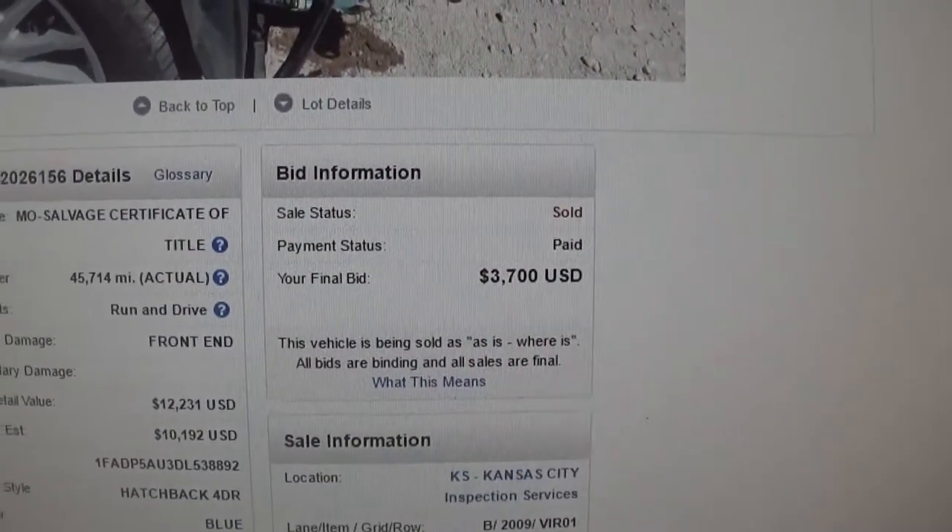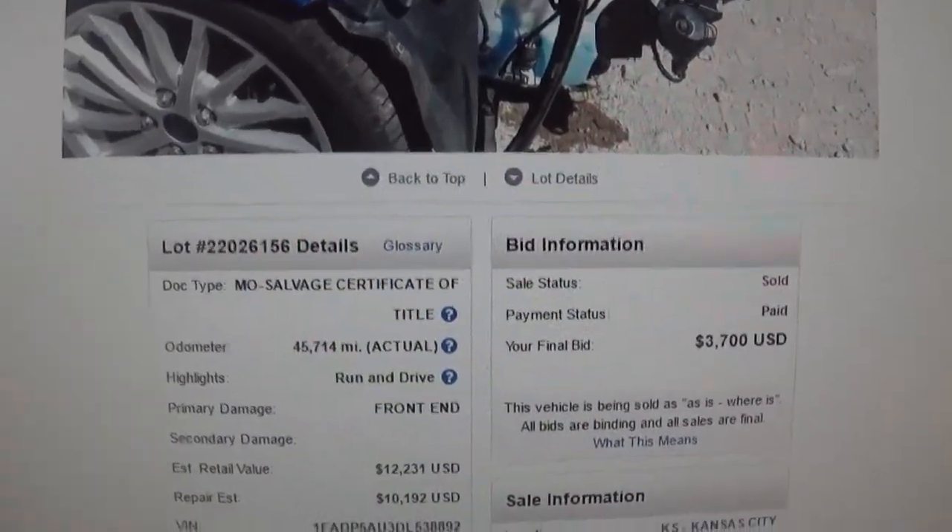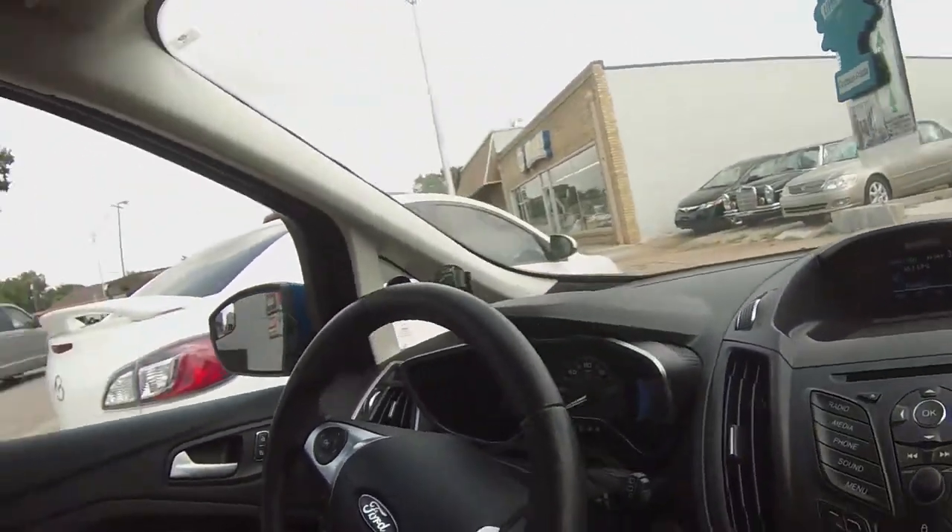We have $3,700 in it — only $3,700 bucks, run and drive. That's the money that we paid when we bought it. We are actually in the C-Maxx right now — 45,000 miles, pretty good condition, we haven't even cleaned the inside yet, that's the way we got it. Pretty clean car. Something like that books for over $16,000 — brand new I think it's $26,000. So when we fixed it, with paint and everything, and the registration, even putting everything in our name because we use it as a personal vehicle now, we had to pay tax on it. We have less than $4,500 in it — $4,500 bucks for a 2013 C-Maxx that books for $16,000. The plan is just to keep it for a while, put some miles on it, maybe drive it to 120,000 and sell it, and still get at least $8,000 to $9,000 out of it. We'll be doubling our money, and we'll be using it quite a bit.